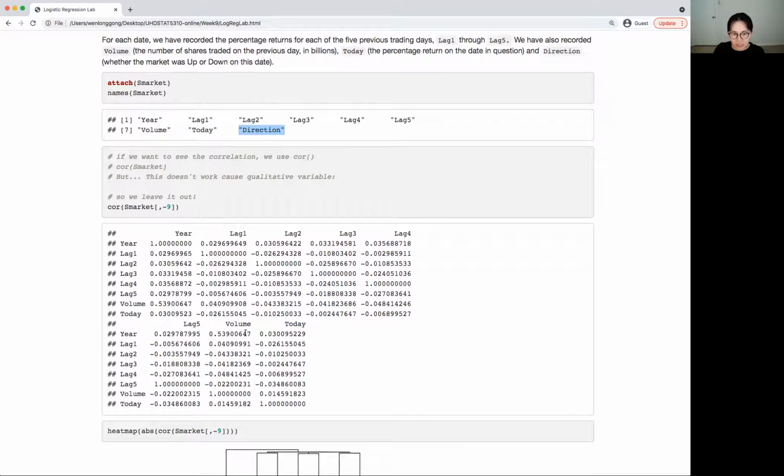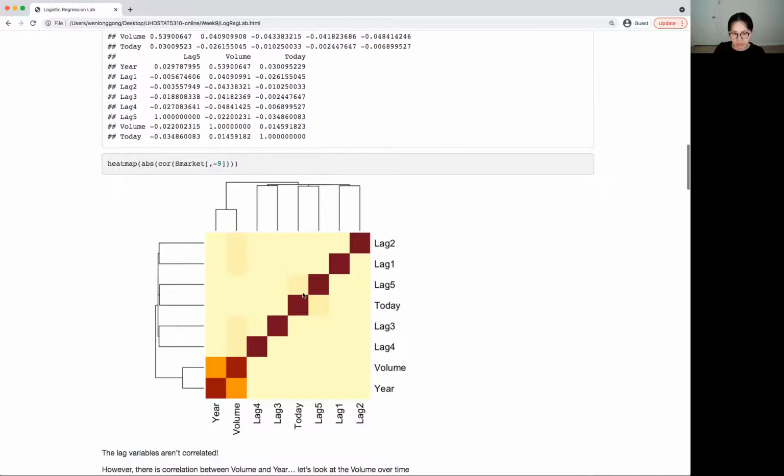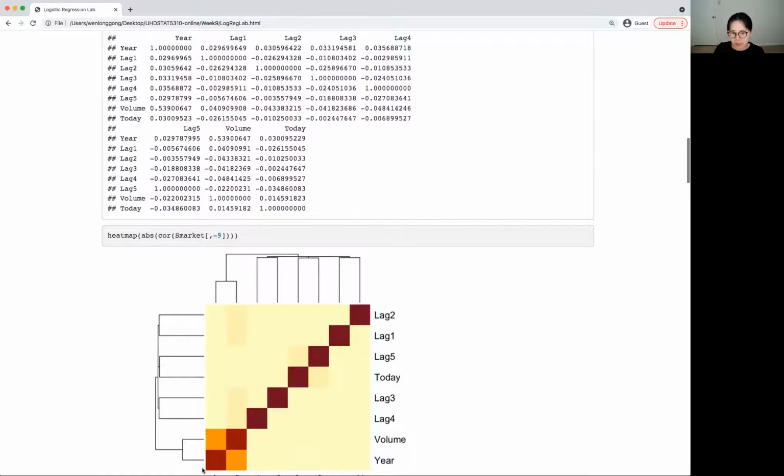If this is not very clear for you, a better way is to make a heat map, like this, with the colors indicating the value. The deeper color means a higher number.